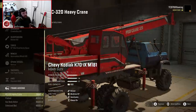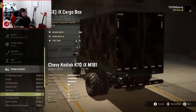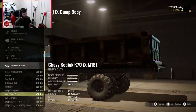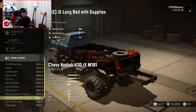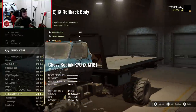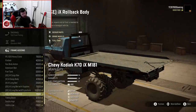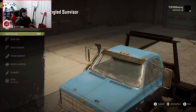With that figured out, we're going into frame add-ons and now our list will be a lot bigger. We have the SE-IX Cargo Box, which looks really interesting on this truck. We have the IX Dump Truck Body, the IX Long Bed, and the ATV platform. And then we also have the Rollback Body, which is one of the biggest ones we're going to be focusing on this go-around. We may need a slightly lower suspension to pull it off, but I'm very curious to see what a Kodiak tow truck ends up being like.